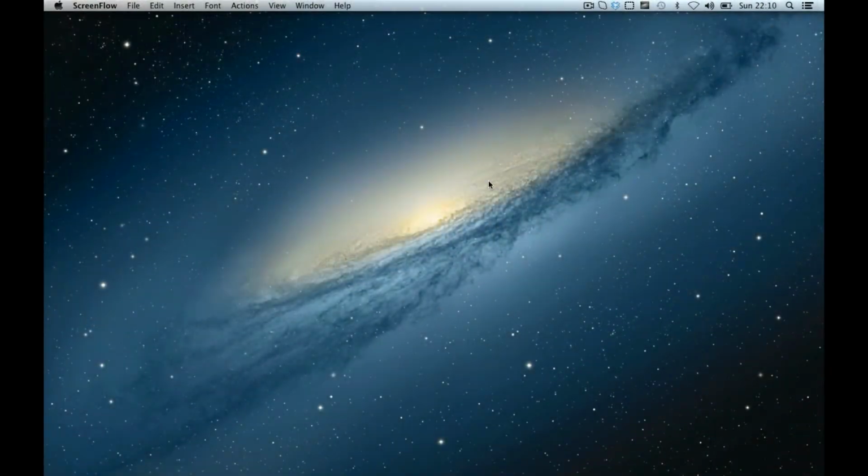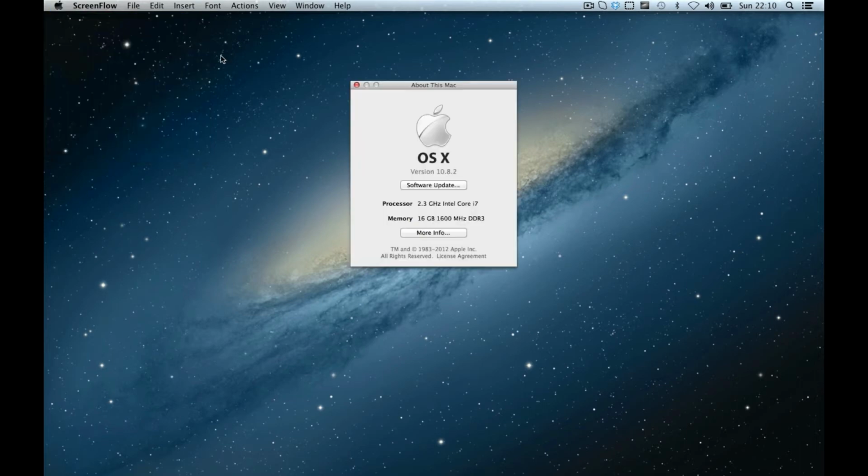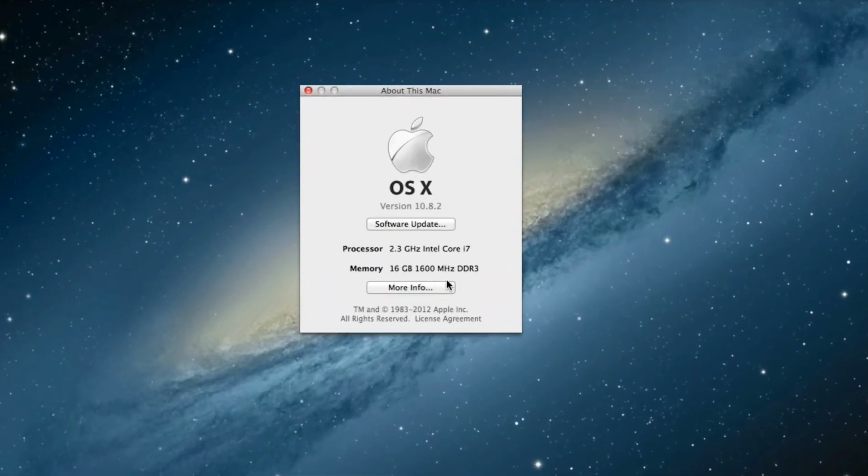If you do want to check if your RAM is properly installed, both of the modules, because sometimes maybe one of the two modules might not be in properly, go ahead and launch up your MacBook Pro. And once you're all logged in and on your desktop, go to the top left of your screen, click on the little Apple, and click on About This Mac, and a little window will pop up. It will tell you the processor, and as you can see right there, your memory. So in my case, I've installed 16 gigs of RAM, and I've installed everything properly since it displays it right there. So that's pretty much how you can check if you've installed your RAM properly.